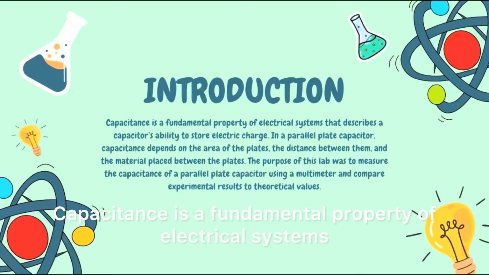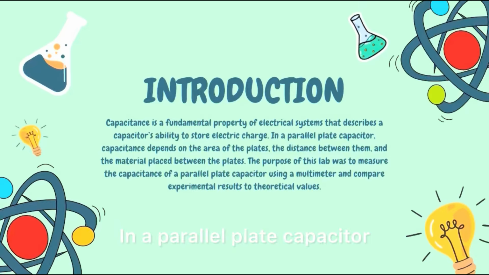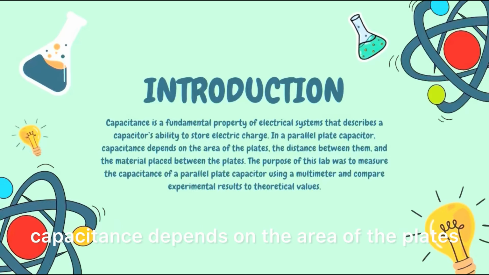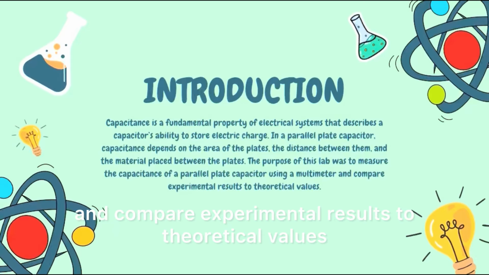Introduction. Capacitance is a fundamental property of electrical systems that describes a capacitor's ability to store electric charge. In a parallel plate capacitor, capacitance depends on the area of the plates, the distance between them, and the material placed between the plates. The purpose of this lab was to measure the capacitance of a parallel plate capacitor using a multimeter and compare experimental results to theoretical values.